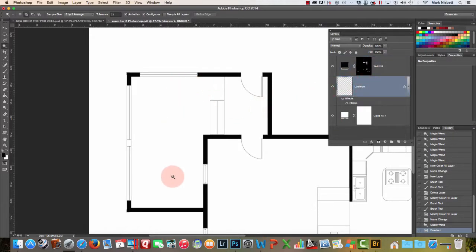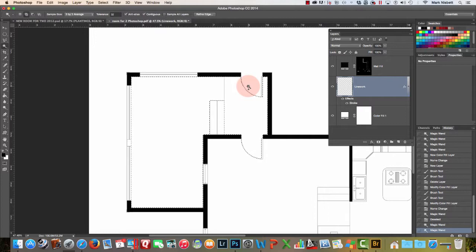So I want to fill in this area and this area with the same flooring material. So I'm going to pick here, and I'm going to pick here. Okay, like this. The stairs I'll do separately here in a minute. But notice one of the things that we forgot to do is we forgot to put in a line across here for the room boundary, and the same over here. So before I go too far, I might want to do that.